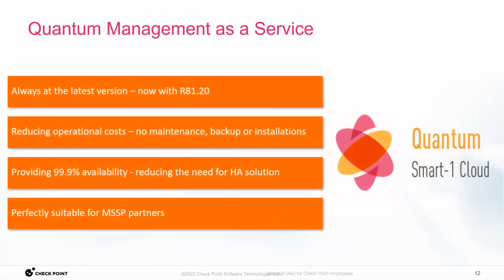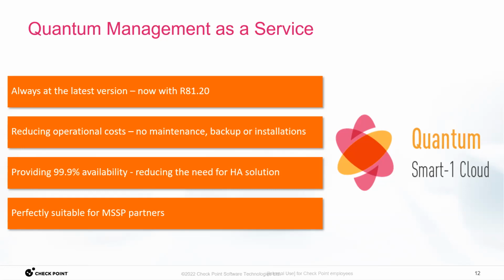And the last thing that I want to talk about is our management as a service in the cloud, SmartOne Cloud. SmartOne Cloud lets our customers always run on the latest version. As I said, we're planning to release R81.20 next week in GA, and also next week we will start deploying new customers in SmartOne Cloud already running R81.20. So it's super cool. Customers can always enjoy the latest version.